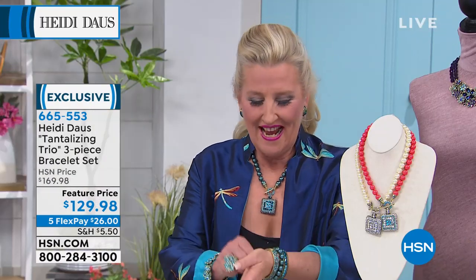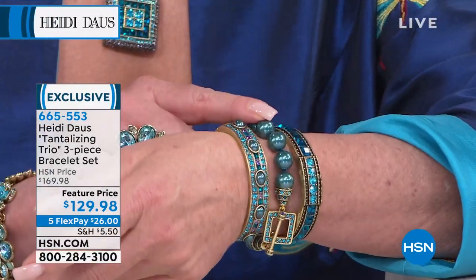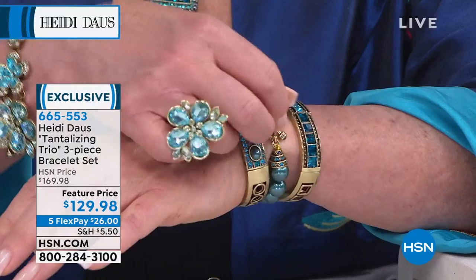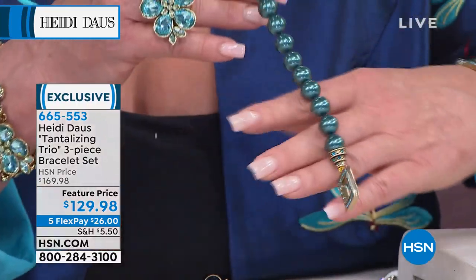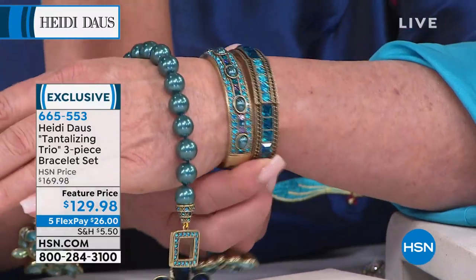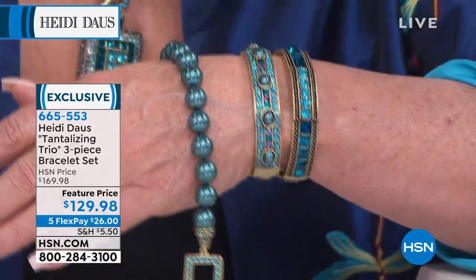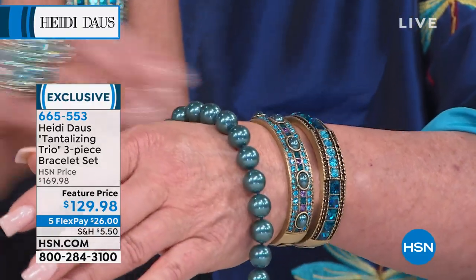Why are these consistently so successful? Well, this little toggle bracelet — part of the wonderful trilogy — is one we've sold tens of thousands of, probably the most successful beaded bracelet from my collection at $79 here on HSN. About 10 years ago, I came forward with a pair of lovely bracelets similar to this that sold for $199 or $229 and would fly out.